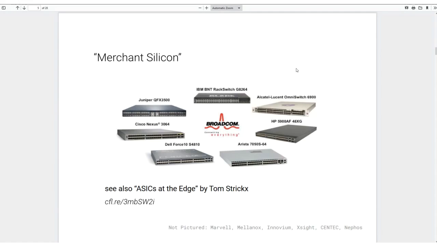And over the past 15 years, their SDKs for their various chips and their various lines are practically legendary, not necessarily in a good way. If you'd like to know more about ASICs and more about merchant silicon, my friend Tom Strickx has a great Cloudflare blog called ASICs at the Edge that goes into it quite well.